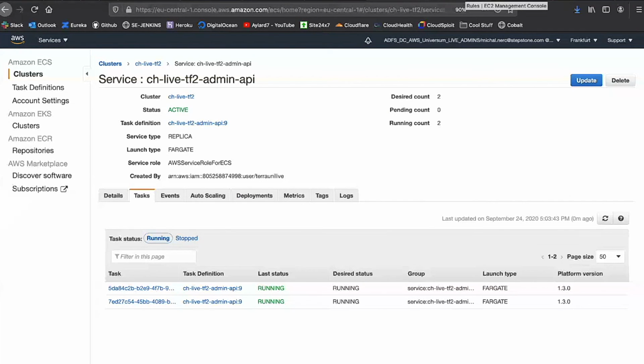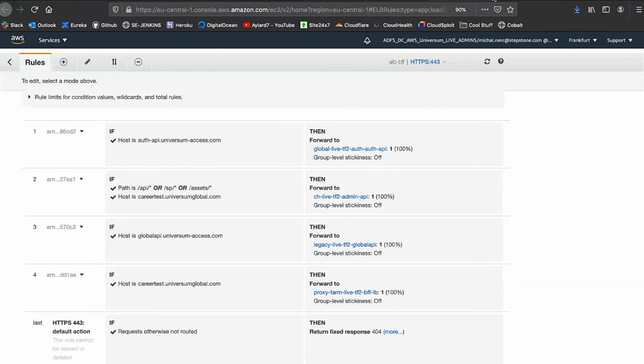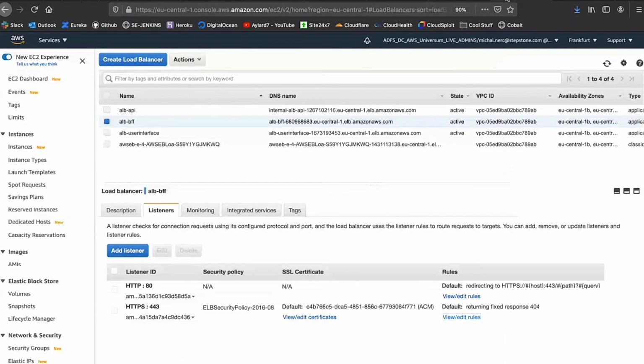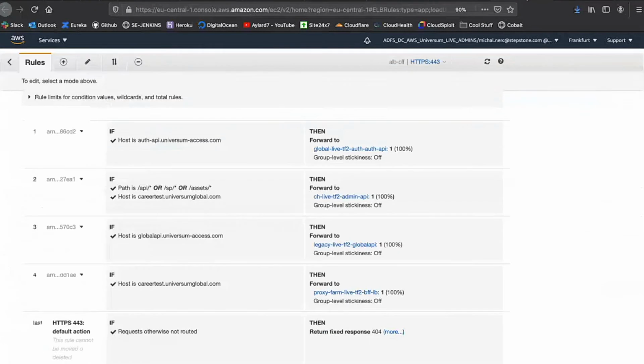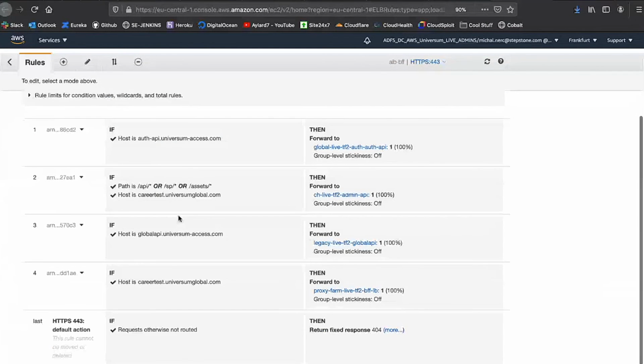What else? How does it go to the internet? Basically, we have a target load balancer, which has these rules. Each load balancer has several routing rules. For example, if someone is a carrier task, then it goes to the proxy farm. But if it's API or SPA or assets, then go to admin API.